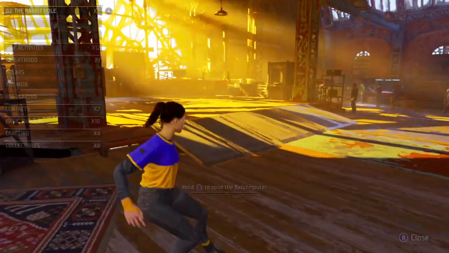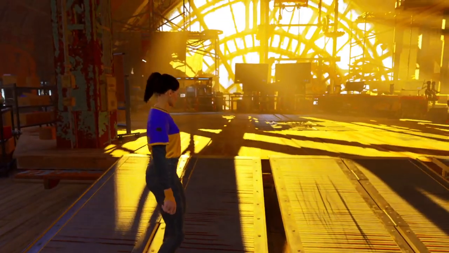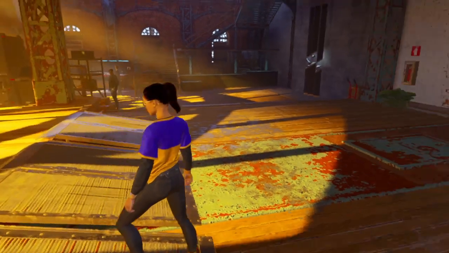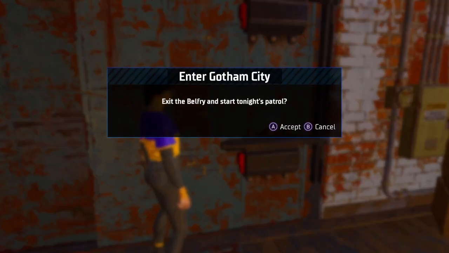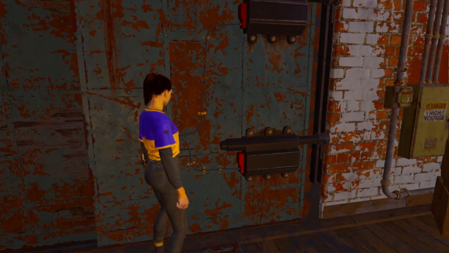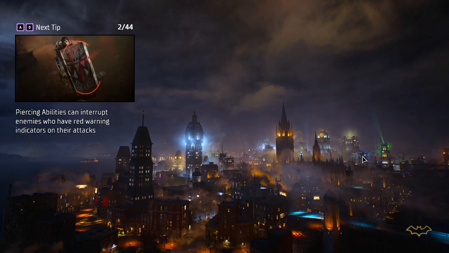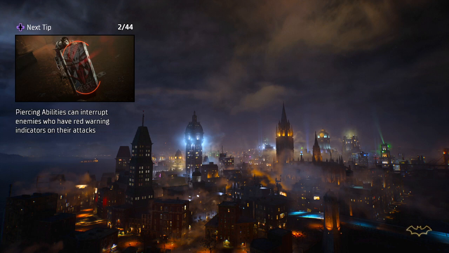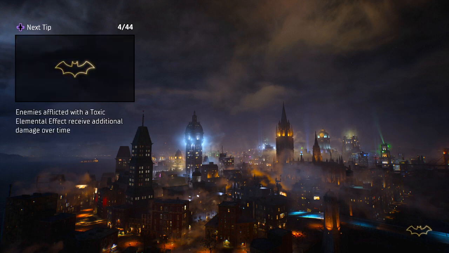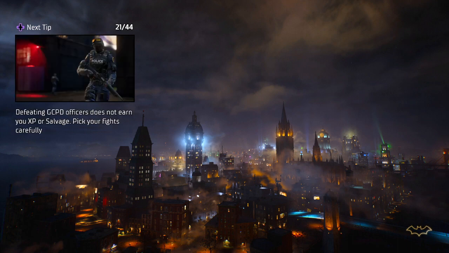Alright, so I don't even remember where I was going. I'm trying to remember. Just gonna head out and figure out what's going on. Move this out of the way. Piercing abilities can interrupt enemies who have red warnings indicated on their attacks. So as I go through this, I will probably start remembering more as I progress through the story.